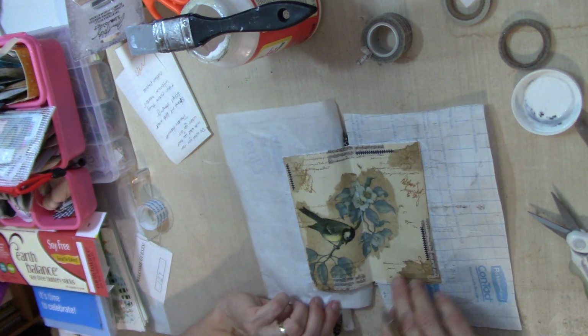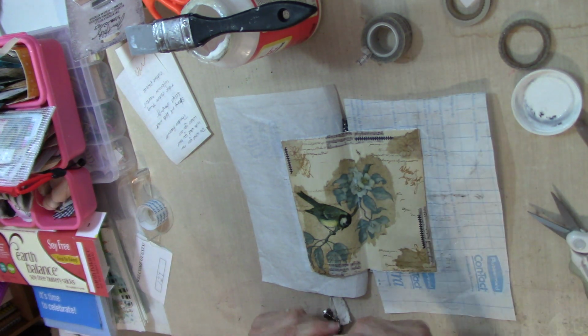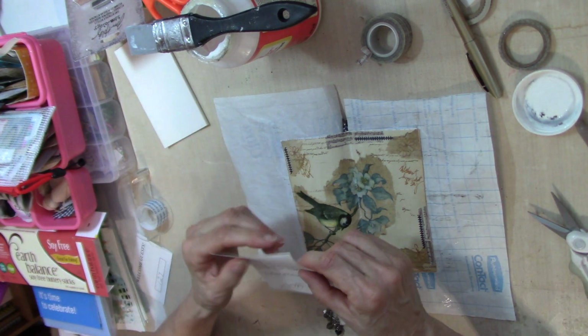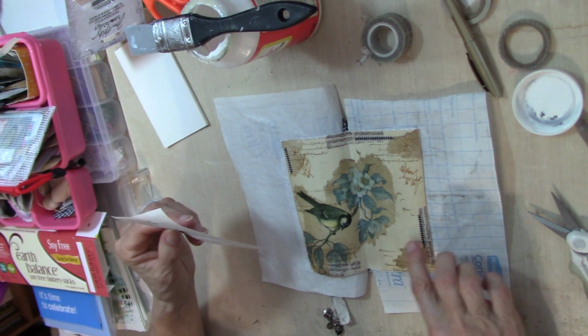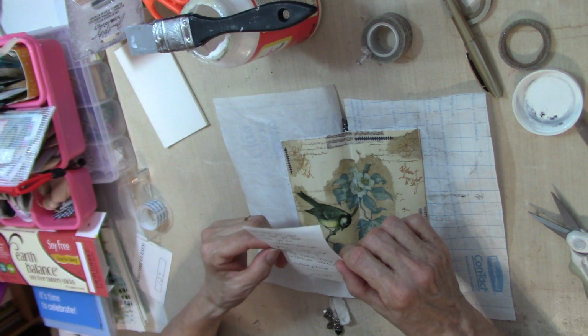Okay. Just some little doodling, scribbly writing, which she did not do. I'm just adding that. Okay, then we have, let's see here. Okay, she had a stamp with some ink blots, and I don't think I have anything like that, so I'm not going to be using that.